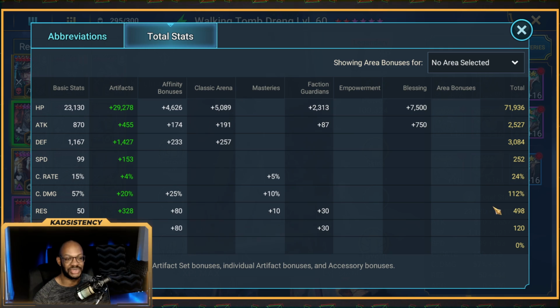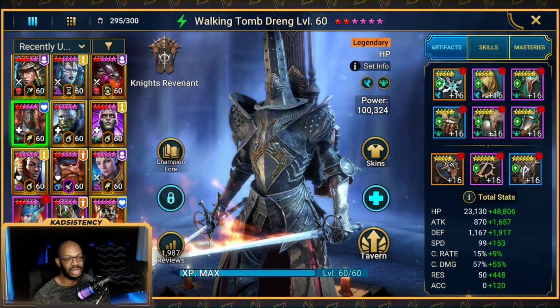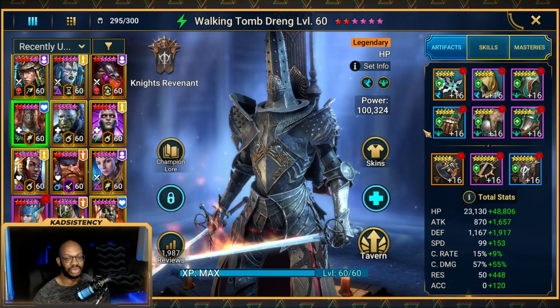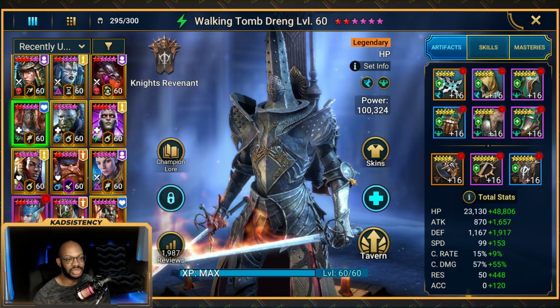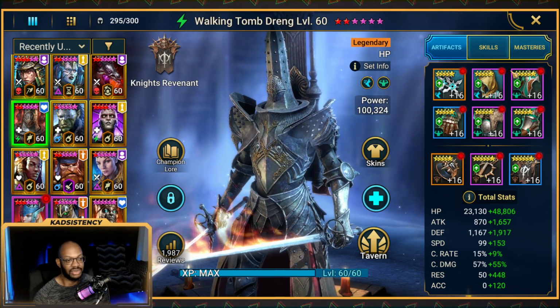So I stacked him up with resistance because he doesn't need any accuracy, so he might as well be a resistant unit. And the Relentless just helps him cycle through his abilities a lot quicker, gets more healing with the A3, more AoE HP burns on the A2, and then more activations on the A1.